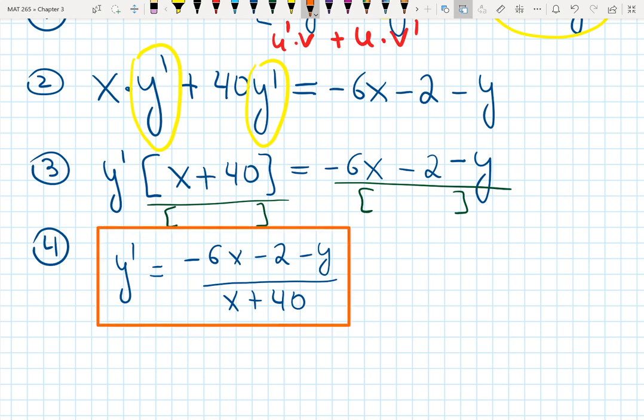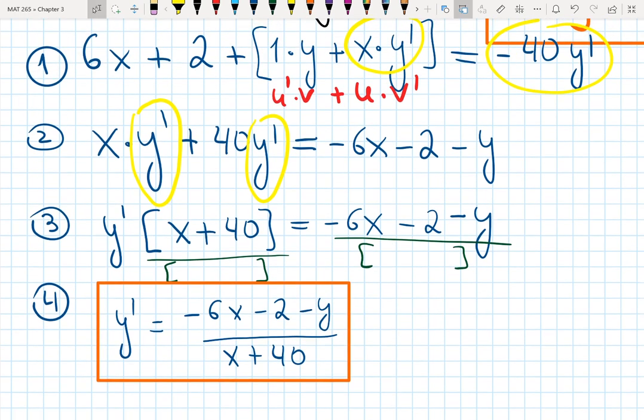Let me check, and this looks good. Yes? I did it on the right-hand side instead of the left-hand side. Now, pretty much it's the exact same answer, but the signs are different. That means you probably messed up somewhere over here, maybe when you were moving things, because when you move things, you need to be careful which one is positive and negative.